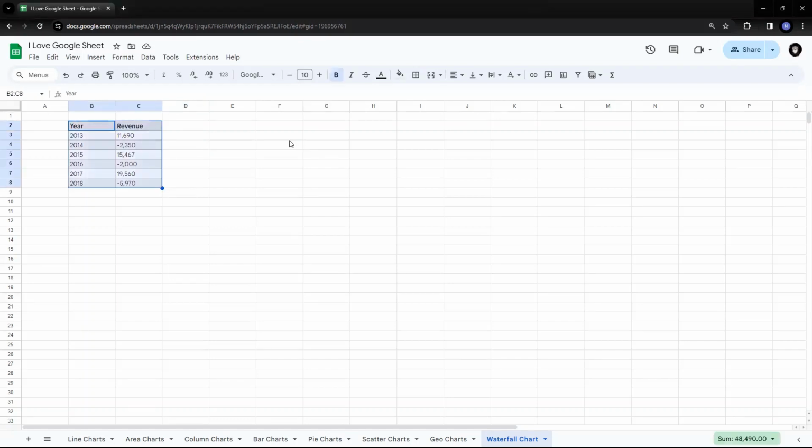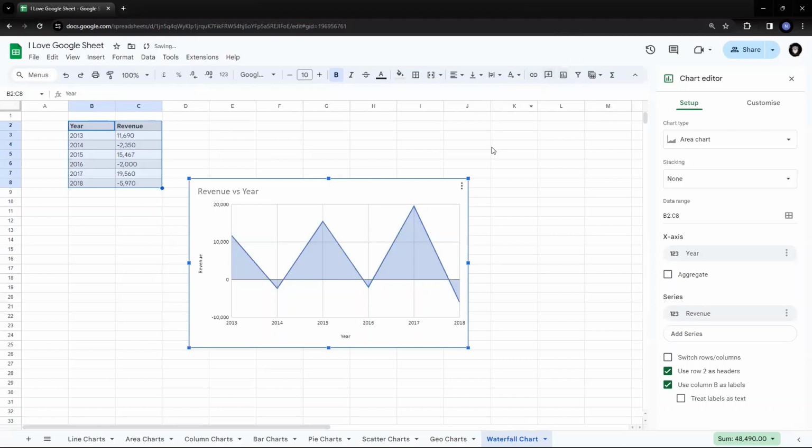If I want to see a waterfall chart of how my revenue has been trending through each year, getting accumulated across to the end of 2018, I'll first select the data. I'll select insert chart from the formatting bar.